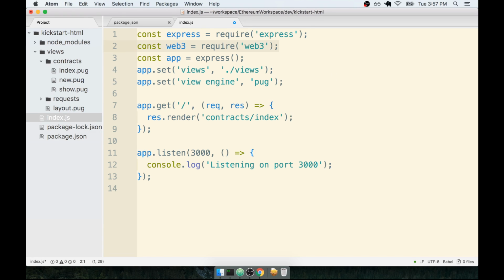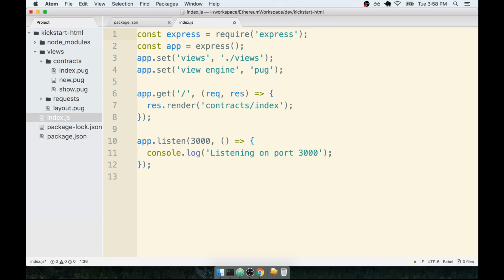So we want to require Web3. Oh, shoot. We can't really show any information until we have actually created some, I just realized.